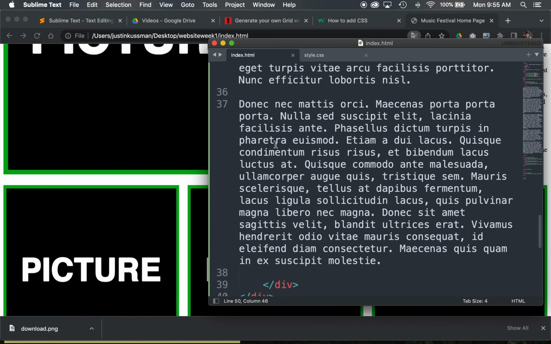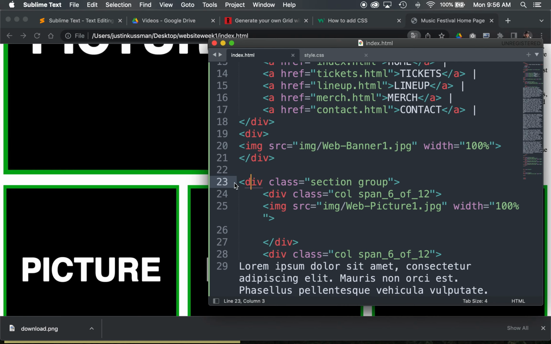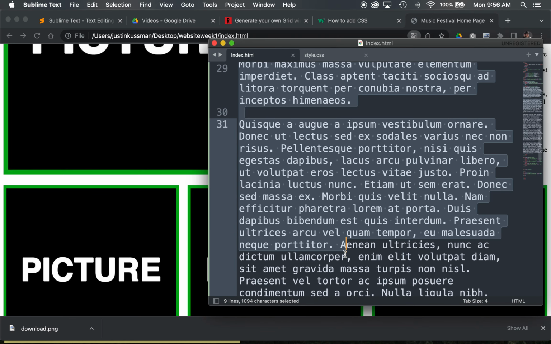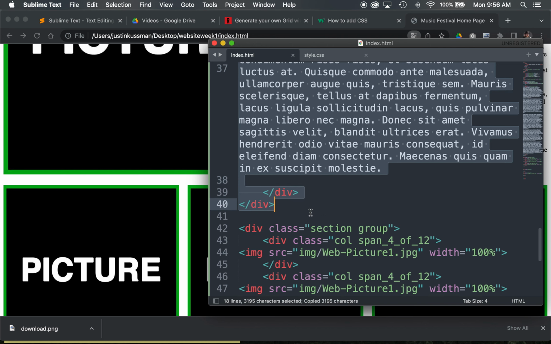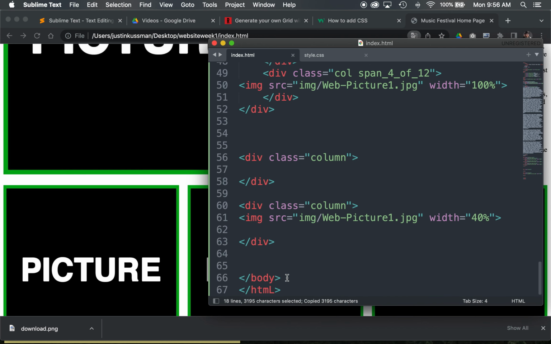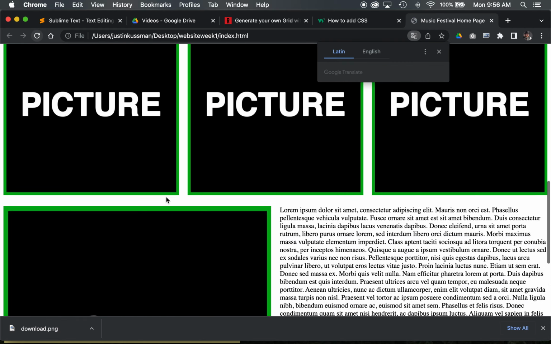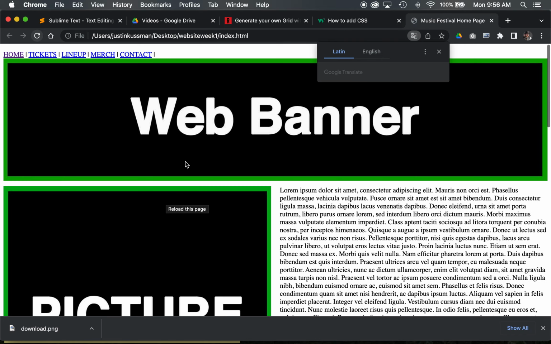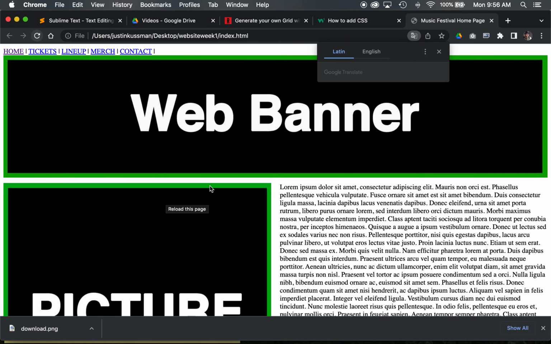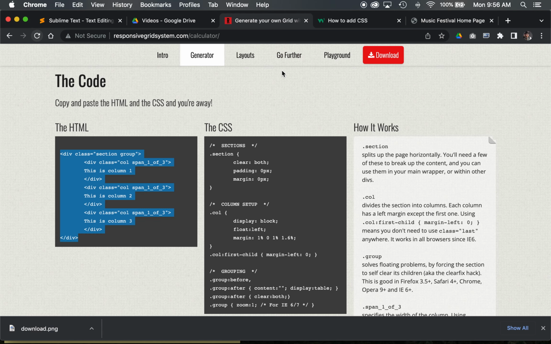If I ever need another 2-column row, I can go back into my code. I could grab this section group and the 6 of 12 all the way down, copy it, and then go right below the current content that I've got and paste it so that that double row of content is now below my 3rd row. See? So this is how you produce page layout, is you can just create sections of content that are filler and change those around however you wish based on this grid code. This is a really useful piece of code.